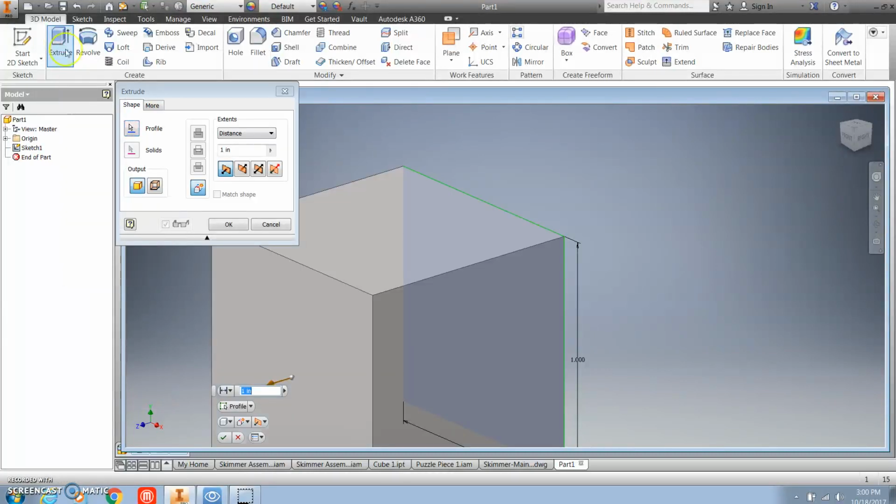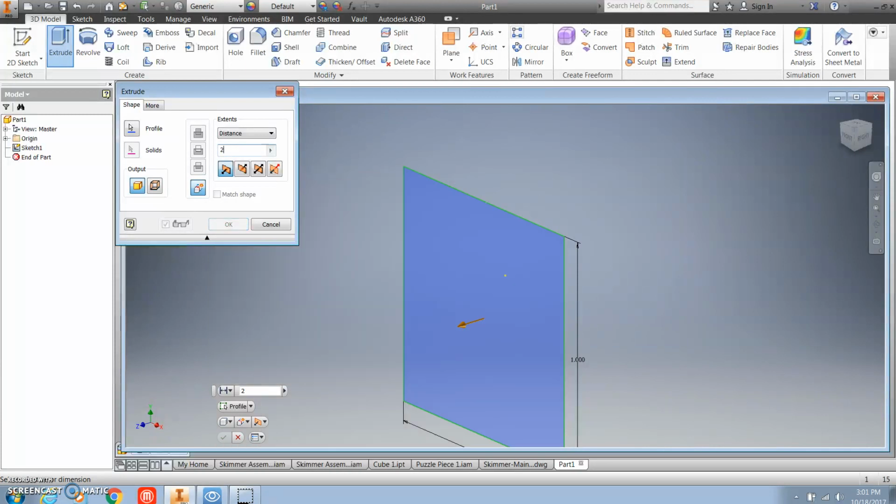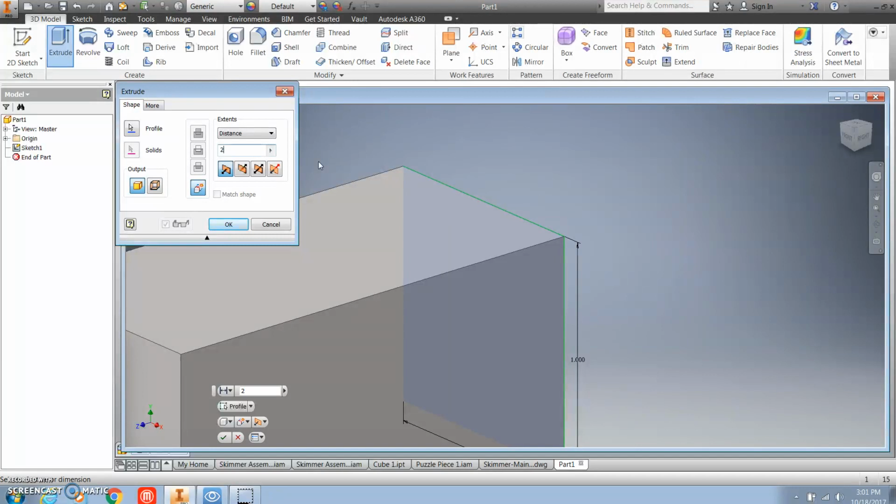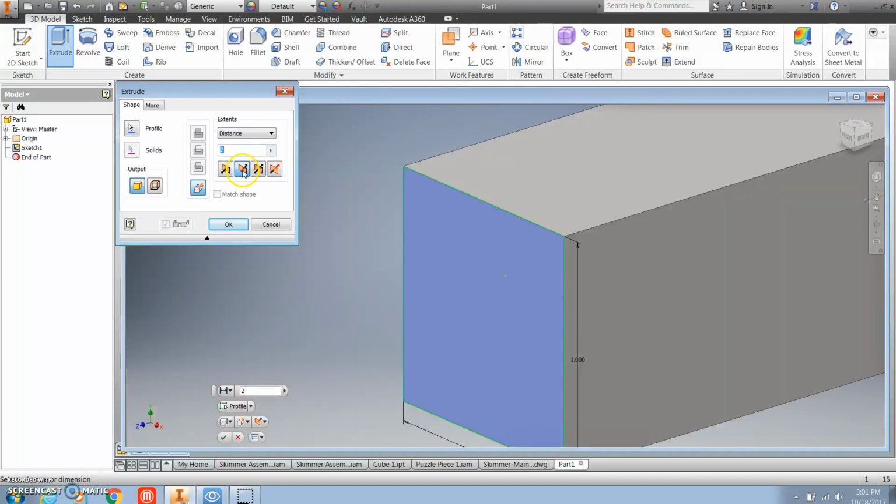So I'll select extrude. And if it doesn't completely open this tab up, you might need to click the drop down arrow here so that you can see the dimension to extend your shape. And in this case I want it 1 inch. If I didn't want it to be 1 inch, I could change that number. I could make it 3/4 of an inch or 2 inches. I could also choose to extrude it away from me.